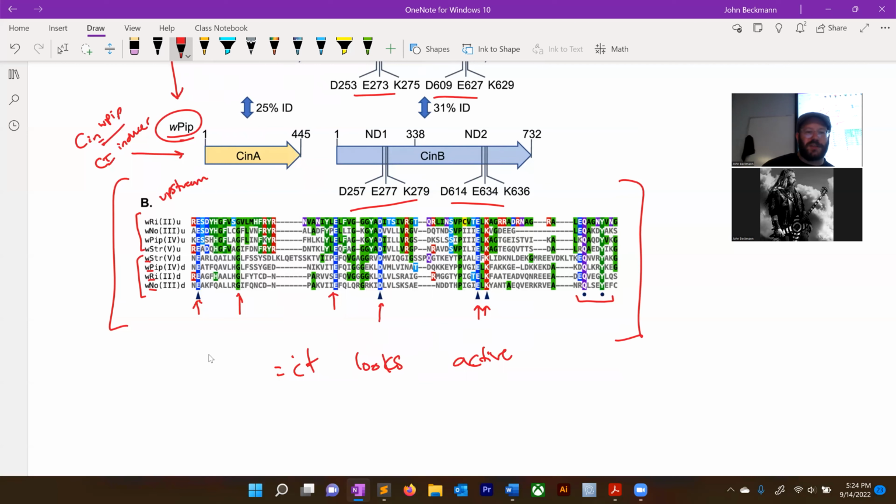Right. It is all conserved, but they probably don't know what that residue does, or perhaps they don't know if it's important for the actual structure. The ones they're marking are the ones they know for a fact are important in the biochemical activity. Okay. Does that make sense? Yeah, it does. But what you're suggesting is that the fact that it is conserved probably does suggest that this residue is important for some reason. Maybe we don't know yet why. Okay. So that's that one.